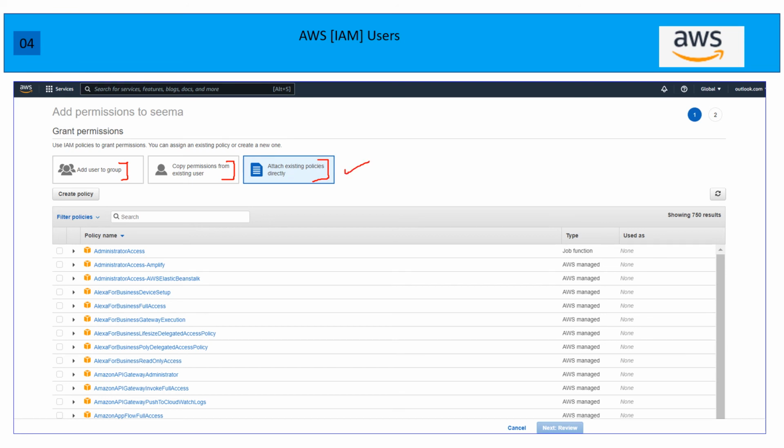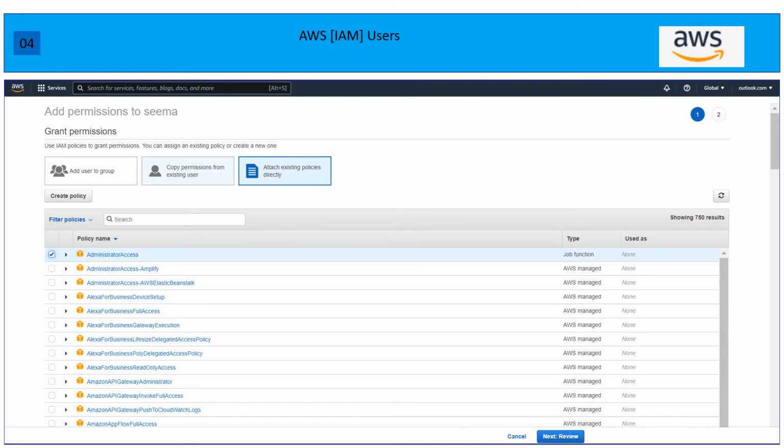In the policies, you can see there are policies which are AWS managed or by job function. If you click on the job function policies, you can see the administrator access. This is the access which we need to give to Seema. Let's check mark administrator access and hit next, review.